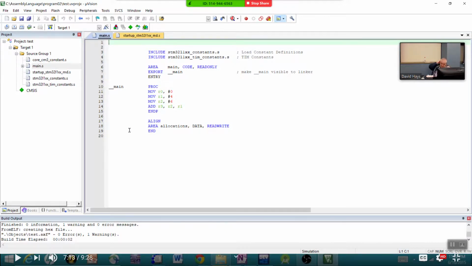Let's talk about this code a little bit. We're going to be talking about assembly language a lot. It says move R0, comma, pound 0. Move R1, comma, pound 4. Move R2, comma, pound 6. What this is doing is it's just adding numbers together. Okay, I'm going to add 4 and 6, as if I didn't know what that's equal to.